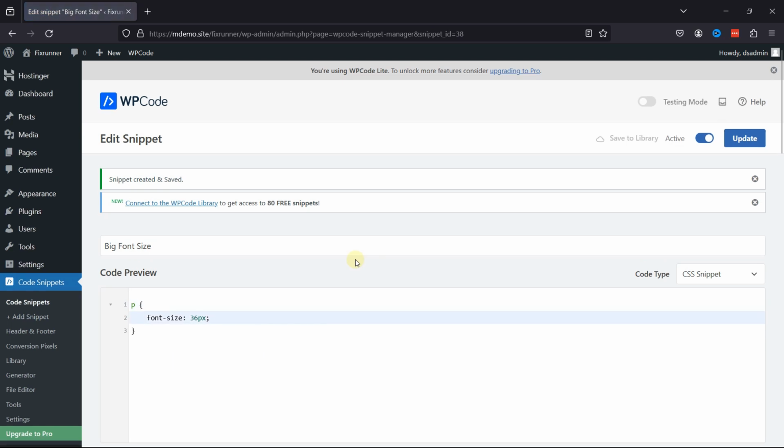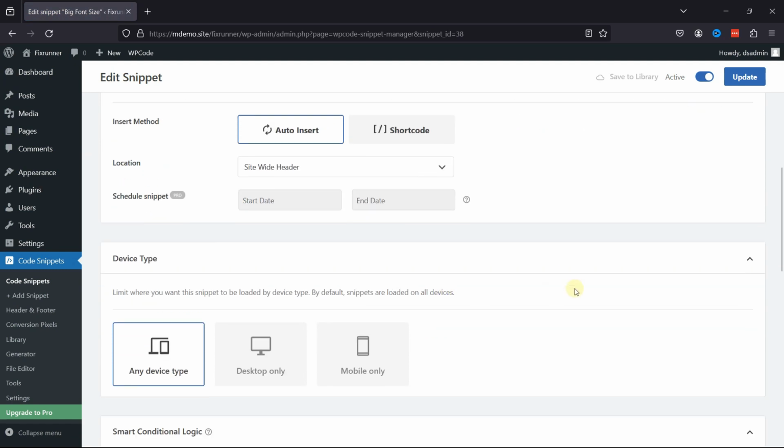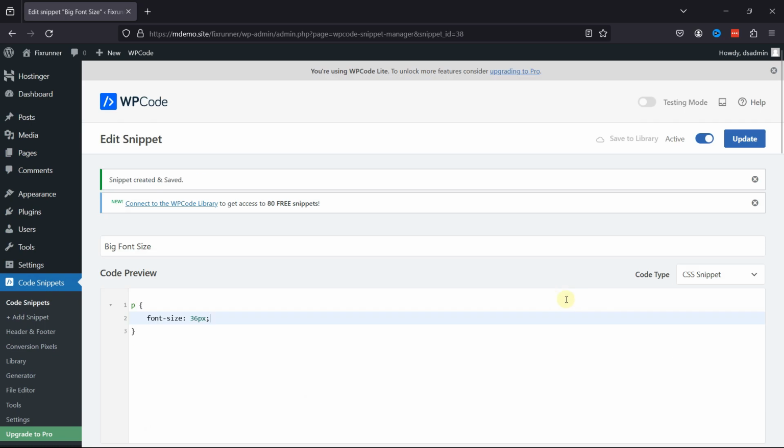This code will work across the WordPress site. This method allows for site-wide customization of font size using a simple CSS snippet. You can explore other additional settings as well here. Now let's create a new post and test the plugin.